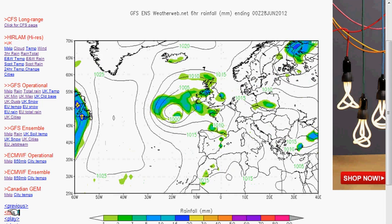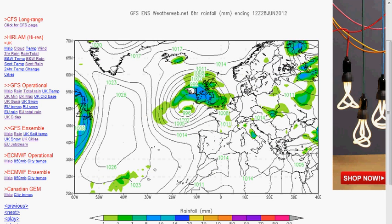Now you'll notice overnight tonight that the area of low pressure spins up to the west. We get cold air coming into the back of it, mixing with the warm air that's coming up from the south, making this rain heavy at times. So heavy spells of rain will be moving their way northwards through Thursday, through Ireland, western Scotland, northwest England, western parts of Wales, but the east and the south probably staying drier. I think breezy towards the west as well.